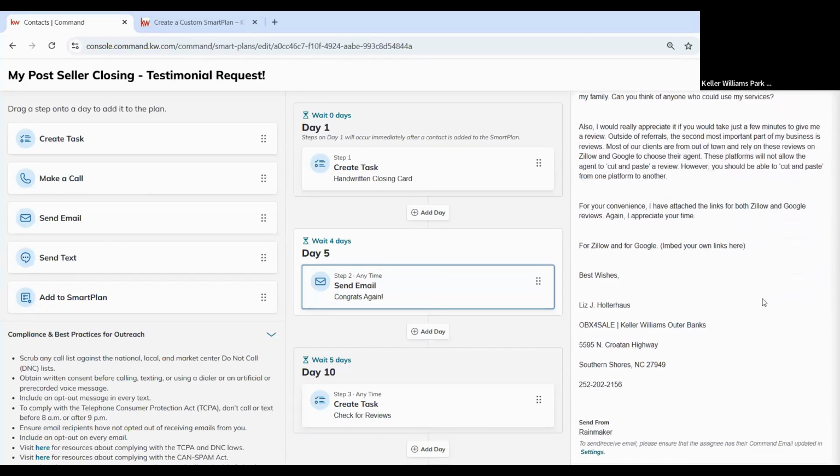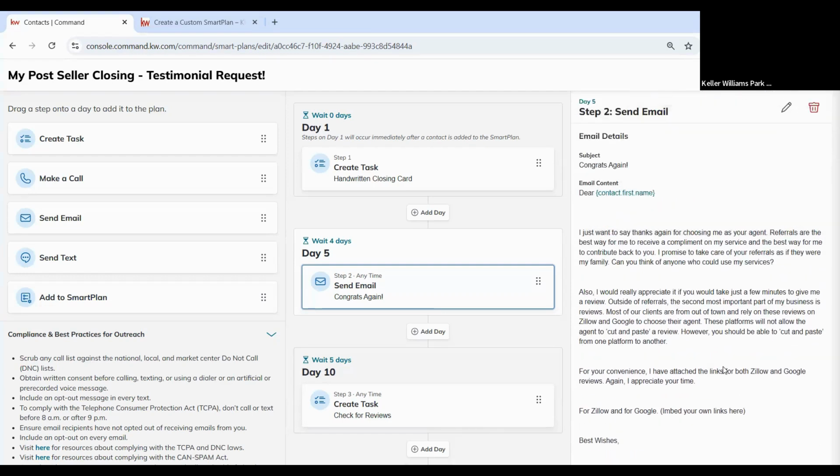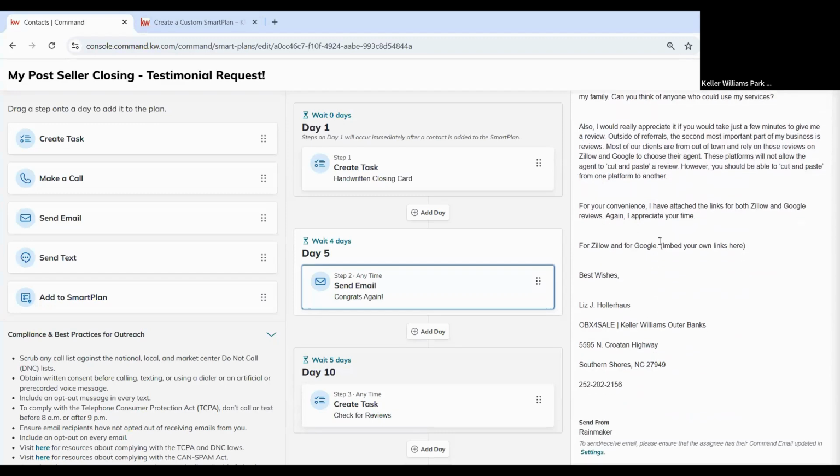You would then be able to come in and add your information. See how she has her information here and she's in North Carolina? This is something you have to do for every single plan you download. You want to read through every single step for this reason specifically. People will publish plans with their information on them, and that's fine, obviously. But you don't want to send it to someone and have them wonder, who the heck is Liz in North Carolina when this is coming from Misael in New Jersey?